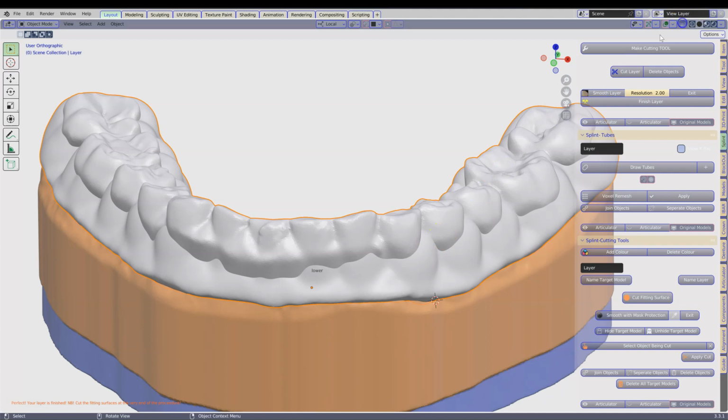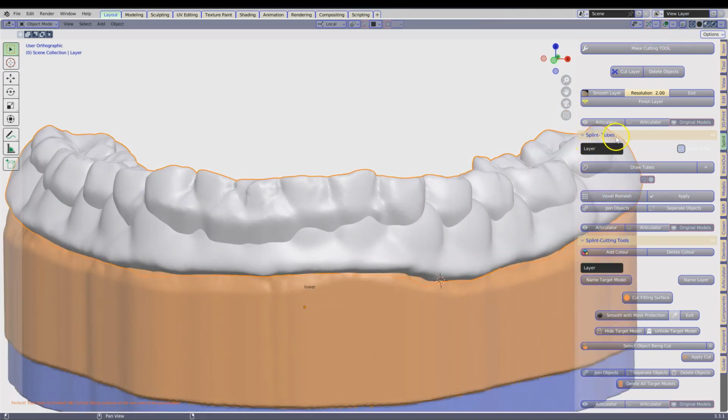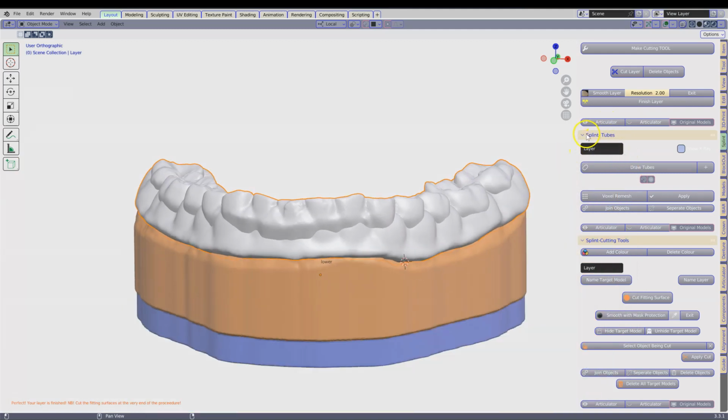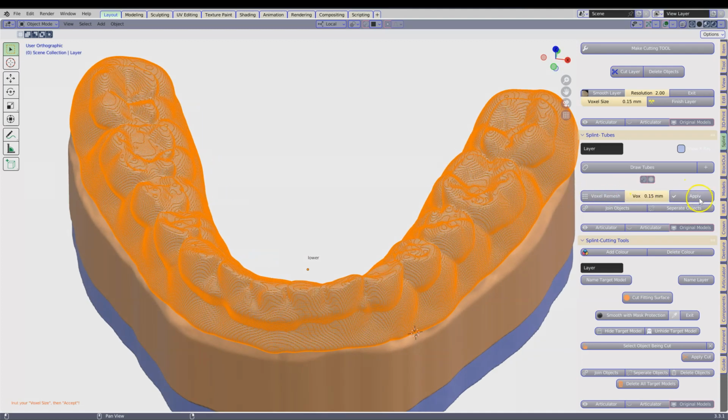Next, we can see that they are joined, but we need them to be one object. Go to the splint tubes or find yourself a voxel remesh button. They all do the same thing. Let's voxel remesh this one quite fine, something like that, and we're going to apply that.